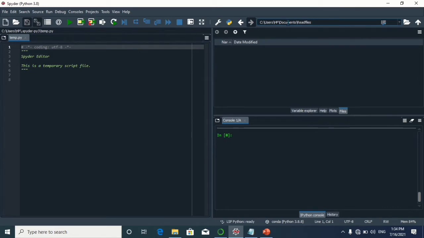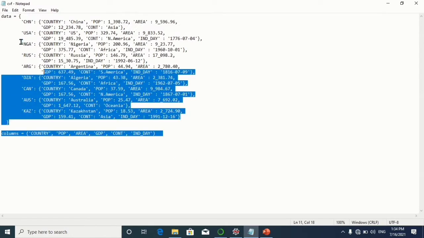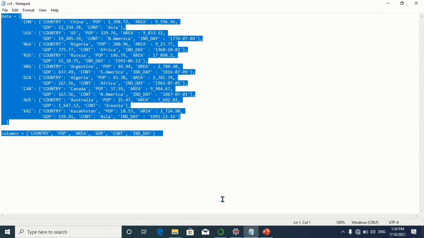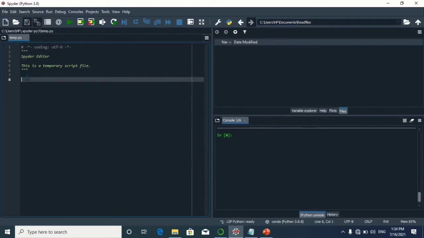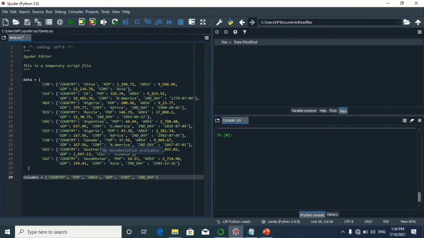Now let's organize our data in Python using a nested dictionary. I already did this in my notepad, making everything very easy for us. Now, each row of the table is written as an inner dictionary. These dictionaries are often collected as the values in an outer data dictionary. The dictionary is denoted with curly brackets. The corresponding keys for data are the three-letter country codes.